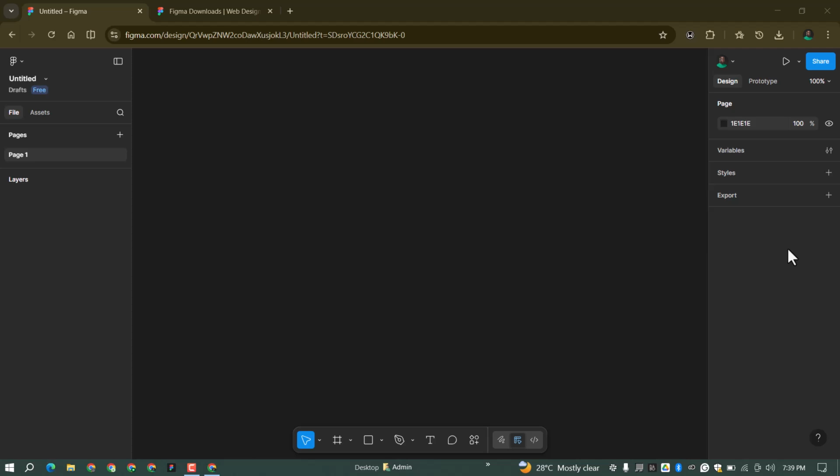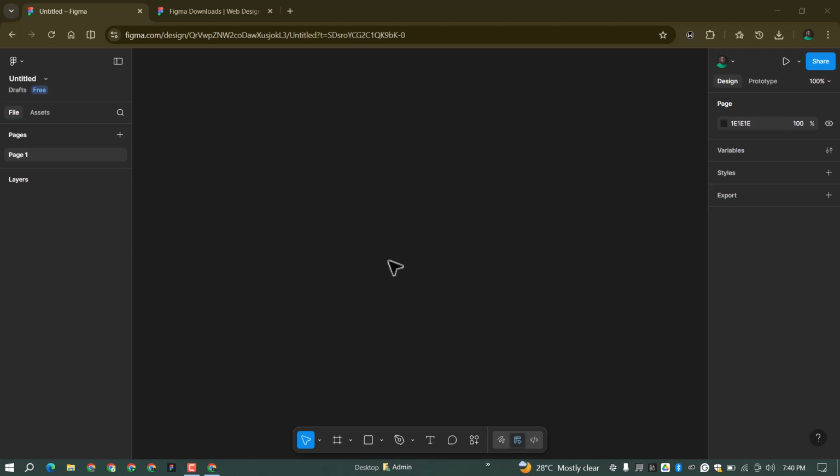Every element you'll be using: your shape, your color, your text, your line, your picture, your image, your video, yes, because you can import video to Figma, your GIF file. So this is where you can manage the properties of every element you are bringing on board to use on Figma.